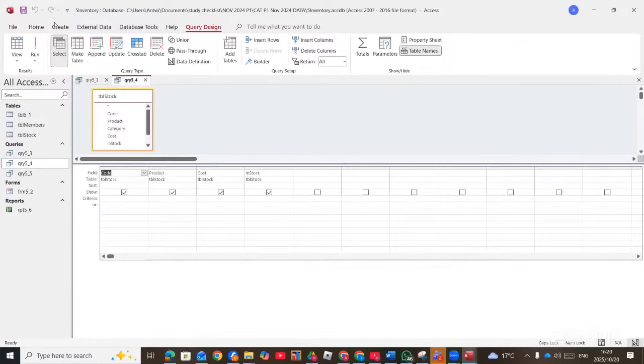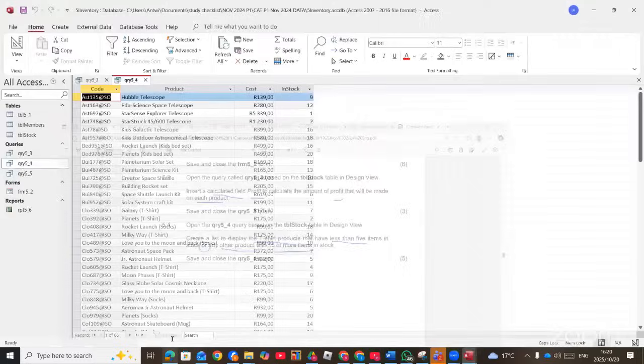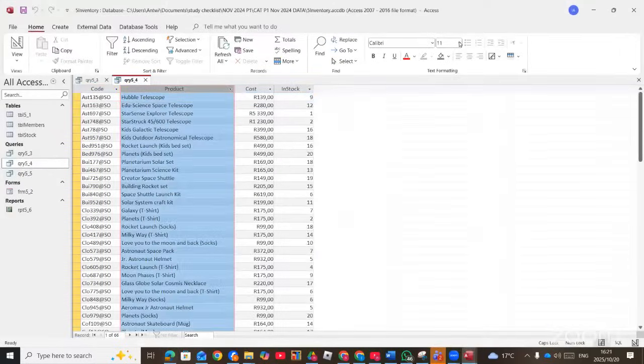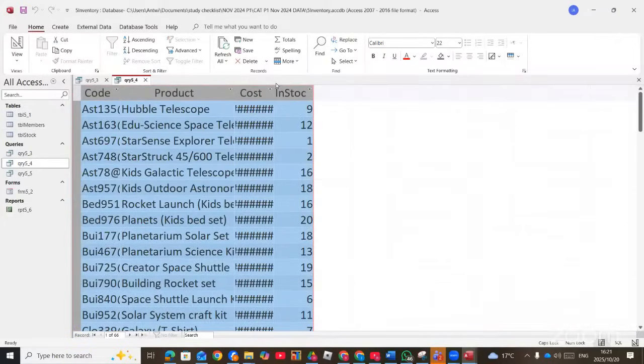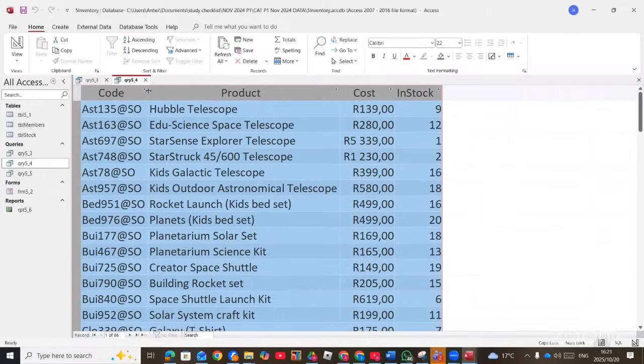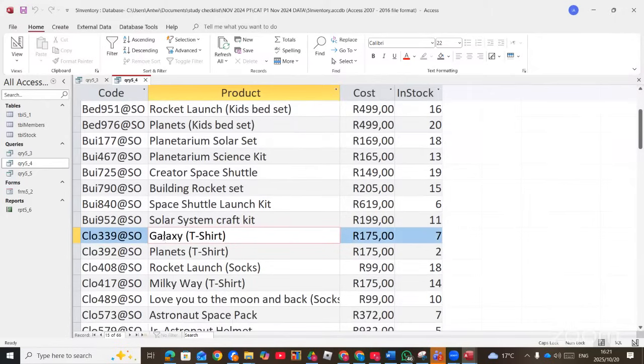Now, when you open it, relax, run it to see. Now the question says t-shirt. Now you ask yourself, where can I find t-shirt? It's a t-shirt product. It is under product. Let me select all and then make it good. Now, where can I find product or t-shirt? It is under product, you can see. And how did they type t-shirt? T-shirt is part of Galaxy and part of other text. So what I'm going to tell you is to make use of wildcards for all your query criteria.